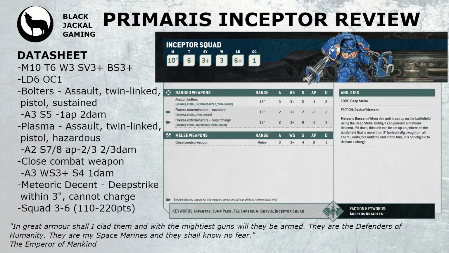There's some quite nice keywords with each variant. Both of them come with pistols, so you can shoot into combat if you've been charged or you have charged. They're both twin linked, so you get to re-roll the wound roll. And you have the sustained hits 2 on the bolters, so any critical hit of a 6 will give you 2 additional hits. And then you've got the hazardous keyword on plasma, so if you decide to supercharge, on a roll of 1 per model, that's the hazardous test where you roll 1d6 per model that's got a hazardous weapon. If you roll a 1, unfortunately that model will die.